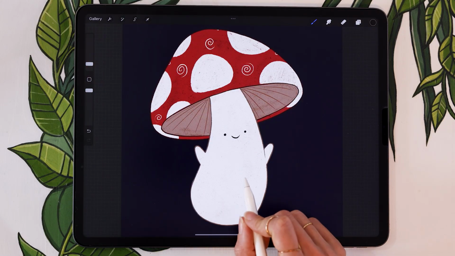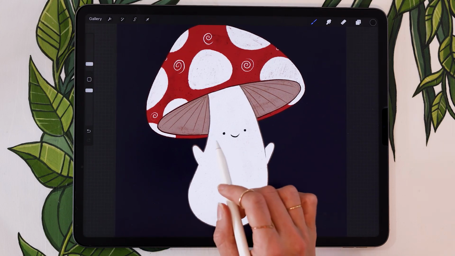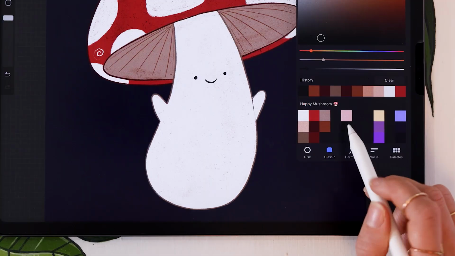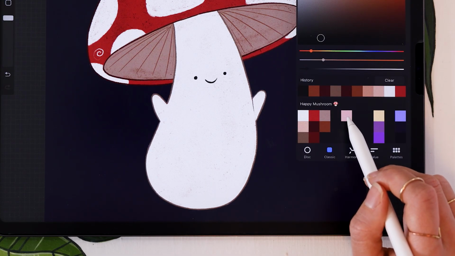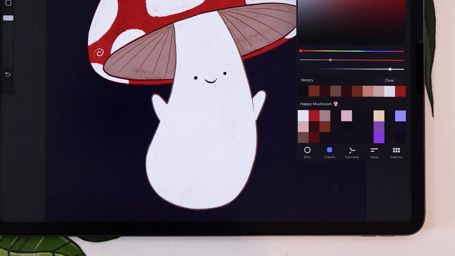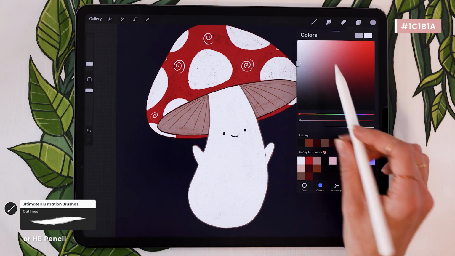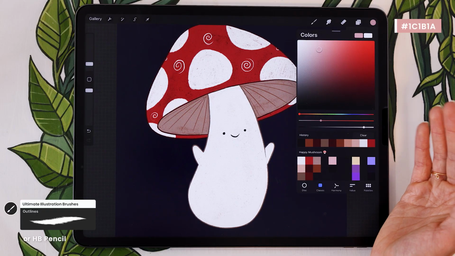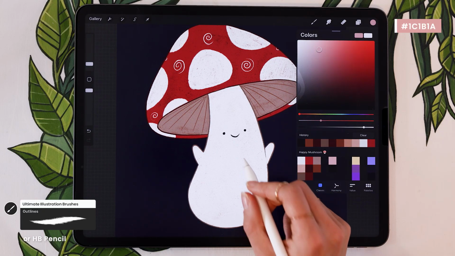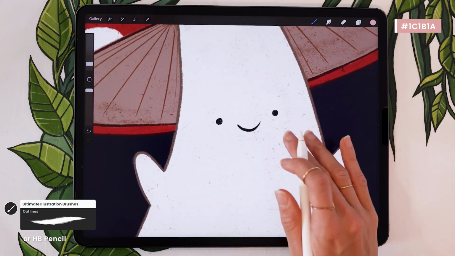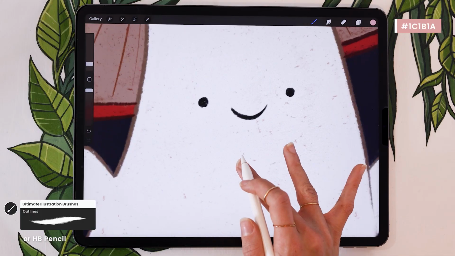Now, one little thing I'm also going to add on the facial features is tiny little cheeks. So for that, I'm going to pick this pink right here above the dark color that we just used. You can see it's pretty pale. It's still kind of a dirty color that has a bit of gray in it. But yeah, you could really experiment with whatever here, or just skip the cheeks altogether, of course.